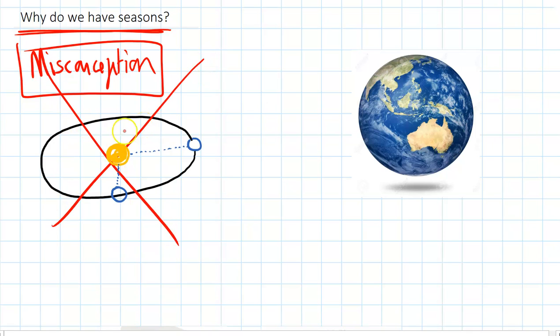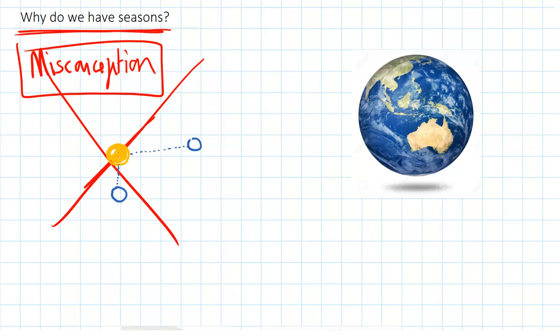The Earth's orbit is, yes, a little bit oval shaped, but not enough to make that much of a difference. And actually the Earth's orbit is closer to being a circle than anything else. So forget about that. We're going to focus on the 3 reasons why we have the seasons.